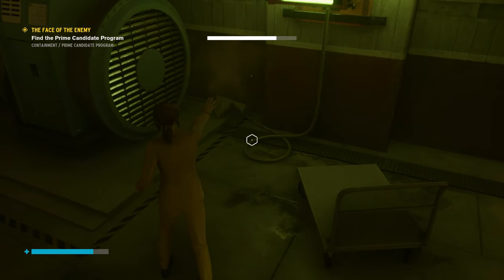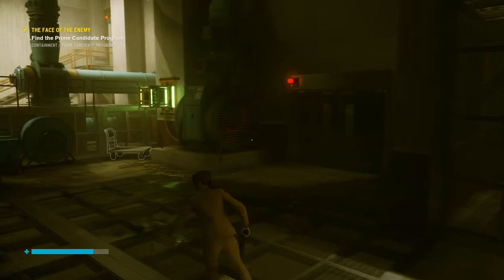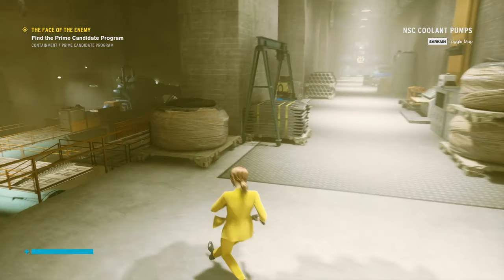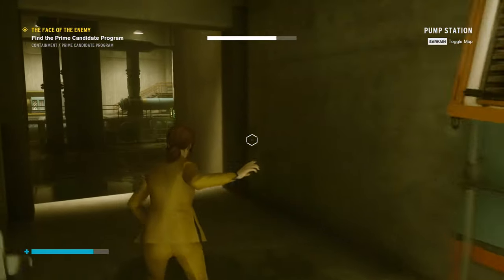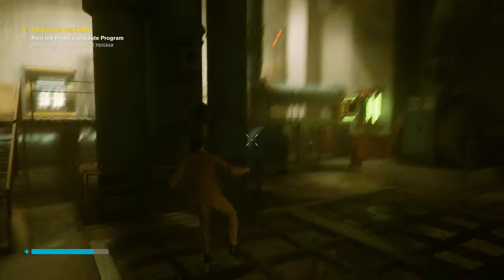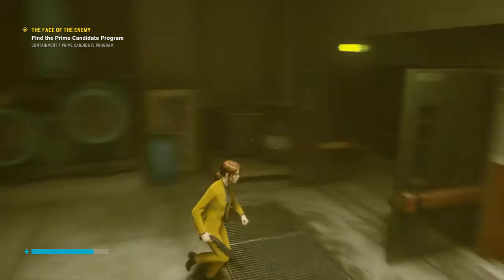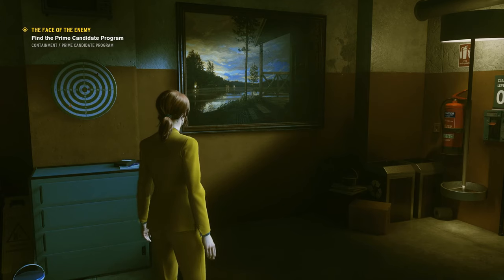Weird. It highlights like you can pick it up, the cord, but you can't. Yeah, I mean, that's plugged in. That one's plugged in. Maybe the other one does need to be in. In which case, let's get a power cube from out here, I guess. Didn't do it. It's possible I just broke the order of the quest by doing what I did, blowing it up. Yeah, I'm just giving up on that pump room. I think it's broken or something.